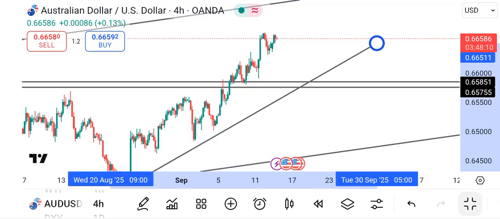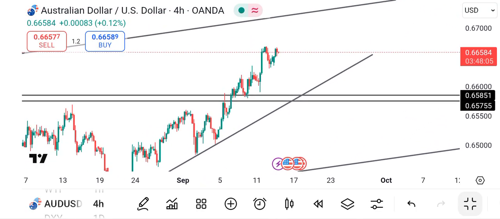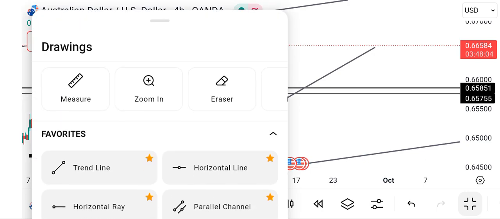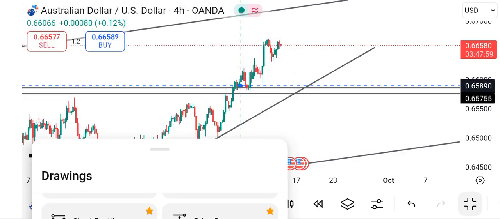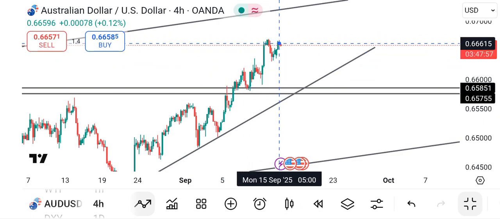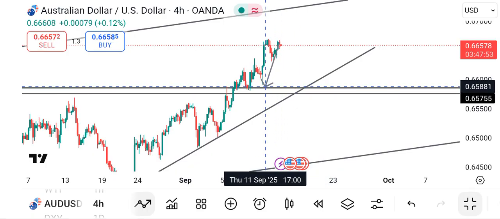Ideally, this trend line, we still want the market to come and touch it, and if the market comes back to that particular trend line, that will be a very nice setup, because we have a lot of confluences here. I'll be waiting for this market at least to come back to this neck.